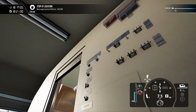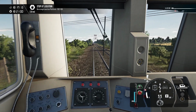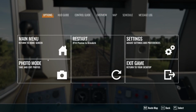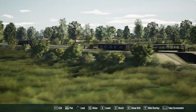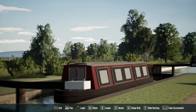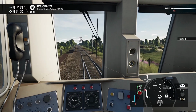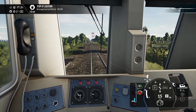Getting dark soon, I'll probably turn the cab light on, and the vestibule light can also come on as well. As soon as we get back onto the main line, we can get up to 70, which is great. Wait a second, what's that? I spy something that I haven't seen before. I remember this. I think I've seen it shown in a video before, but that's a really nicely detailed lock. Nice. Boats are a bit plain, but since you're supposed to see it from the line, like over that direction, I'm not surprised that they haven't put a lot of detail in there, just enough to make it really interesting. And just to provide more immersion is what I was going to say.